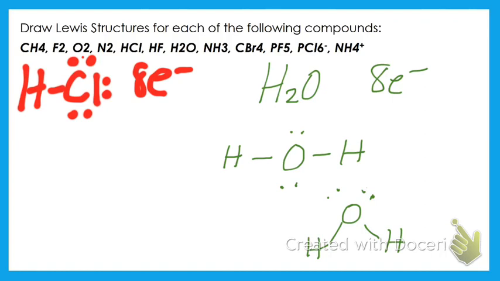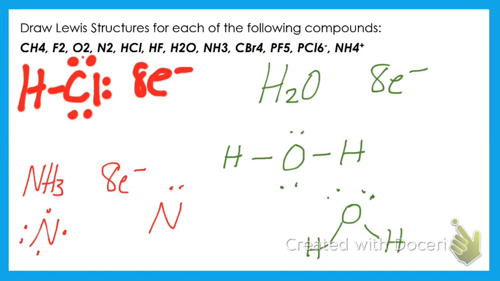Okay, how about the wonderful, lovely NH3? It's also 8. How many valence electrons does nitrogen have? 5. So it's going to look like this. We're going to draw our nitrogen, and we're going to attach our hydrogens. And there you have it. We're doing structures, shapes tomorrow. I want you to draw the little structures now, shapes tomorrow.